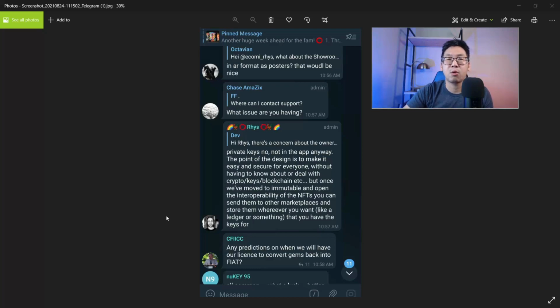A lot of people have been criticizing Veve because they think that just because you can't move your collectible off the app, it's not a true NFT. This is not true. It's definitely associated with one individual token, therefore it is a true non-fungible token. But people feel like if you can't transfer it, that's not the case. So that's a difference in perception, but we need to know that's not true.